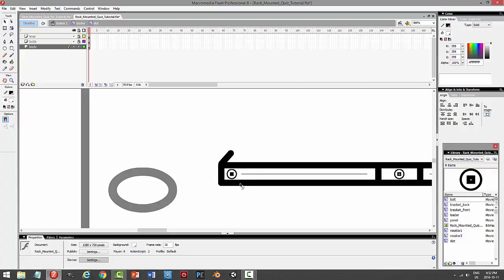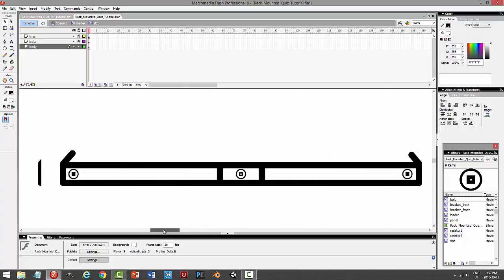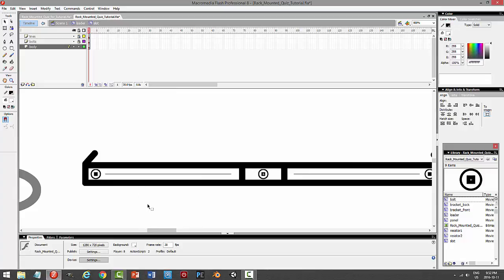Yeah, these thicknesses, sometimes they're a little bit weird. That's probably fine. Will that be long enough? I'm not sure. I think probably it'll be just fine.